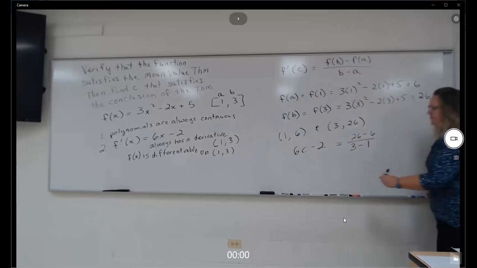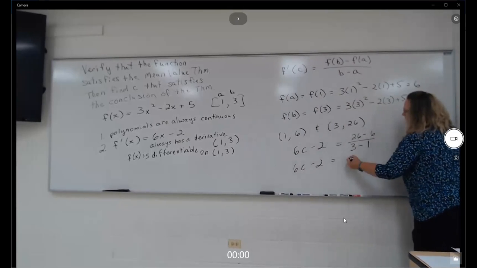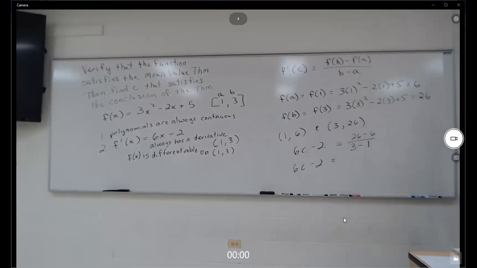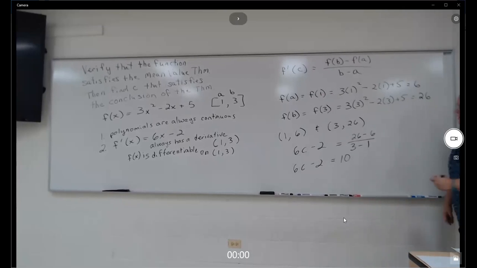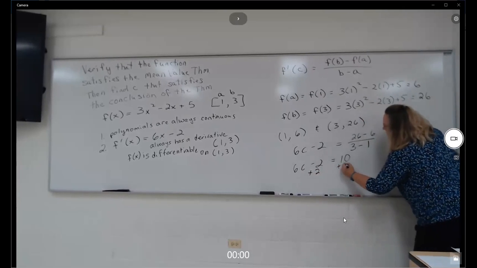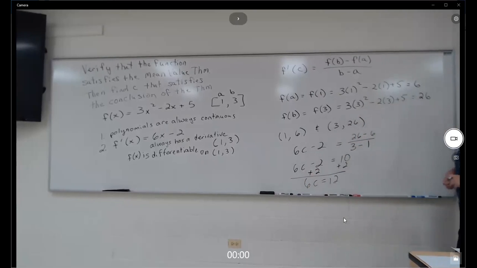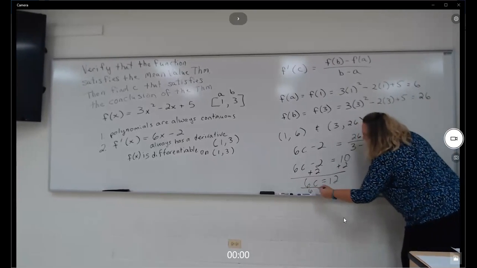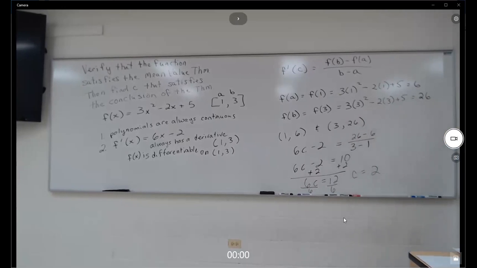And then we go find the c. 6c minus 2, that gives us what? This is kind of nice. This gives us, are we okay with writing 10? Right, so this would be 20 over 2. Add 2 to both sides. 6c equals 12. I'm running out of room, but I think we're okay. Divide both sides by 6. And c is 2. c is 2.